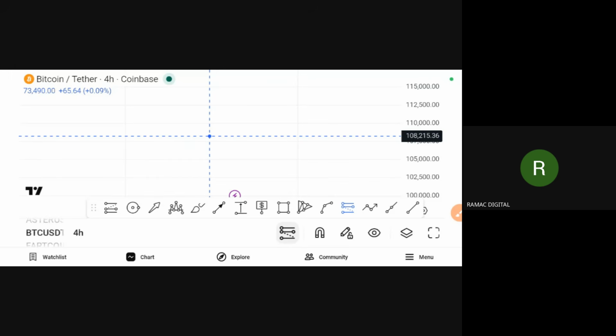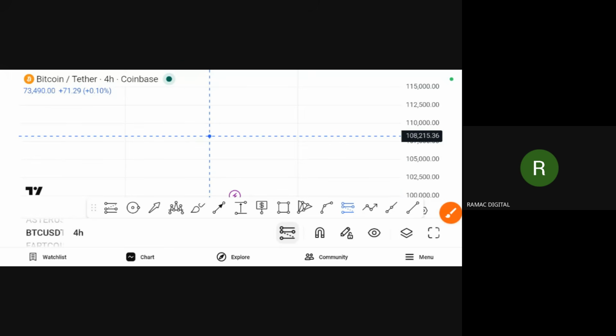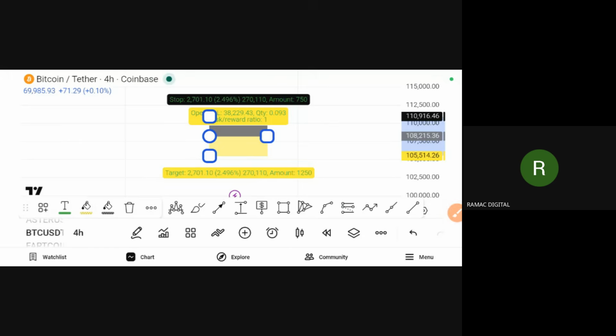Right, so basically, when we are talking about short, we are predicting that the market price will decrease. So we are saying BTC might come down from this price that is now 108,000 down to 102,000, or down to 105,000, or down to 107,000. Whatever it is that is below that price, we are saying the market will fall. That is what we are predicting. So that is short, which is directly the opposite of long. So now let's place a short tool.